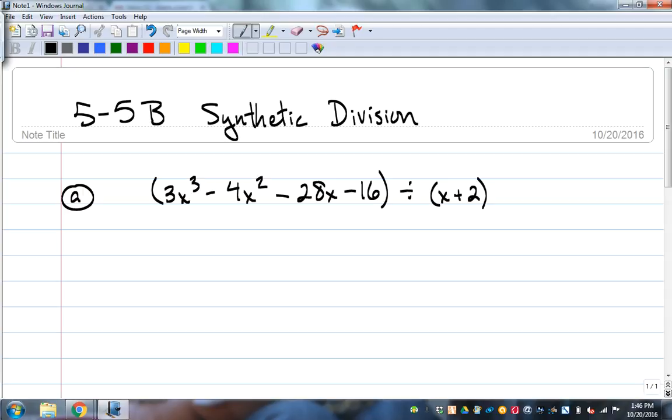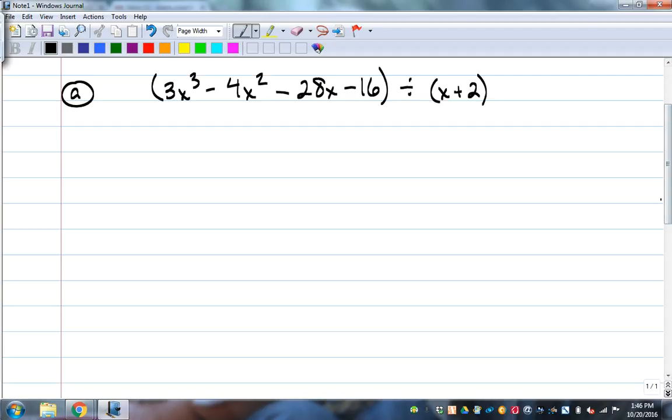So we did long division problems that looked like this when we got them, and we rewrote them. Why would we need synthetic division? It's more like, why would you need long division? And the reason that you need long division is because you can't do synthetic division with trinomials and stuff like that. The only time you can use synthetic division is when you're dividing by a small factor, like a linear factor. It's an x to the first power. You couldn't do synthetic division with like 2x squared plus 5. You have to have a linear piece.